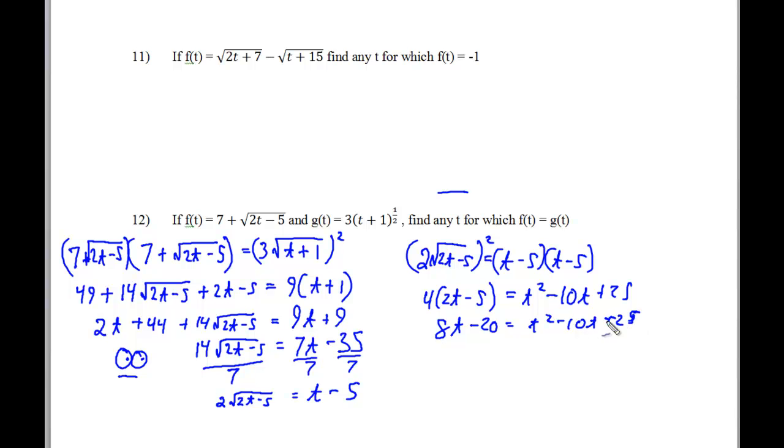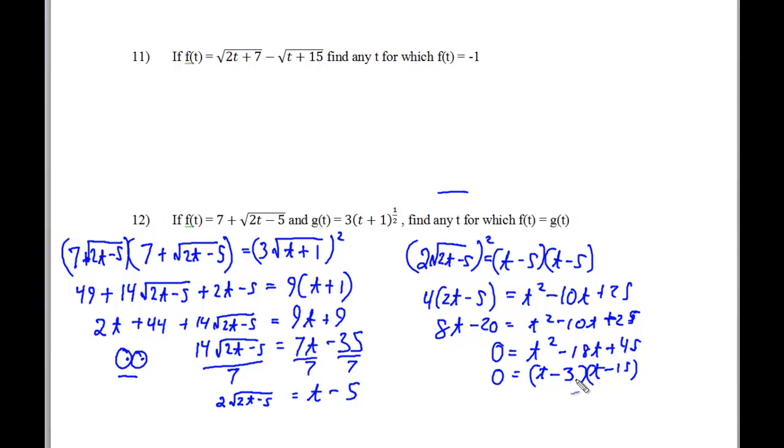I'm going to move the 20 and the 8 to the other side. So this is t squared. If I move that, this is negative 18t. And since this is a plus 25, now adding the 20, this is plus 45. So I ask you this question: are there two numbers that multiply to make 45 and add to make negative 18? And there is. A negative 3 and a negative 15. This makes the two numbers I need.